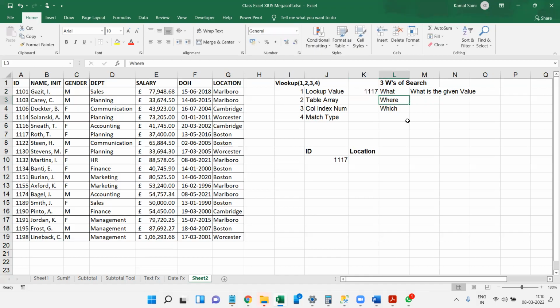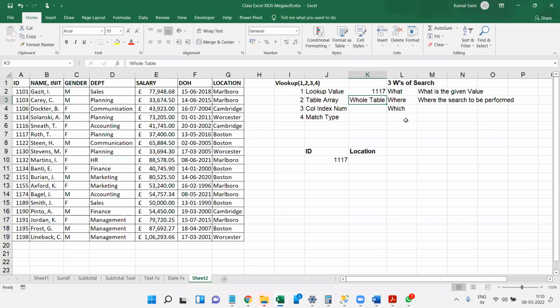Next is where the search is to be performed. The search is to be performed in the whole table. Next is which column we need as output. We need location as an output.